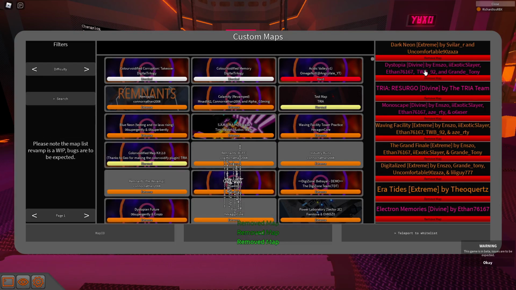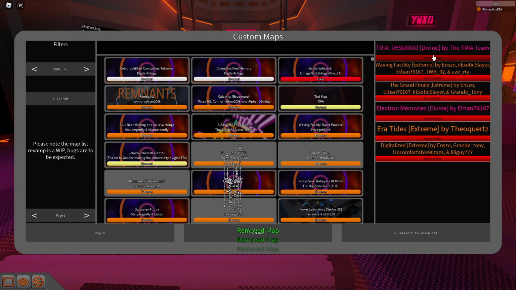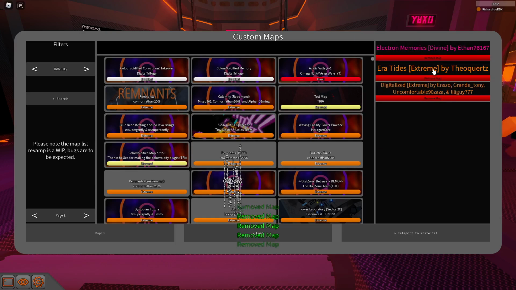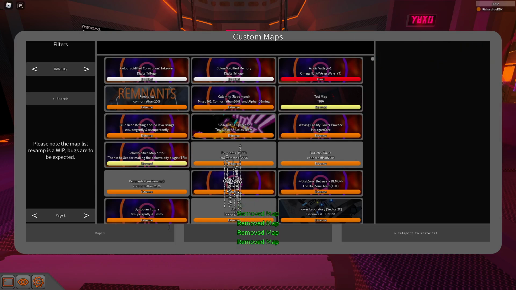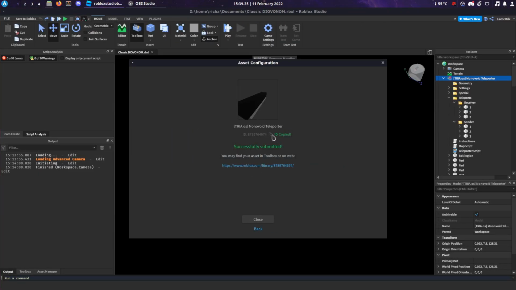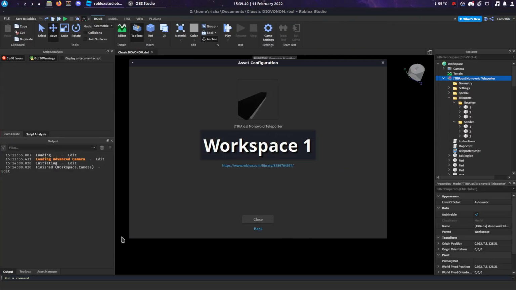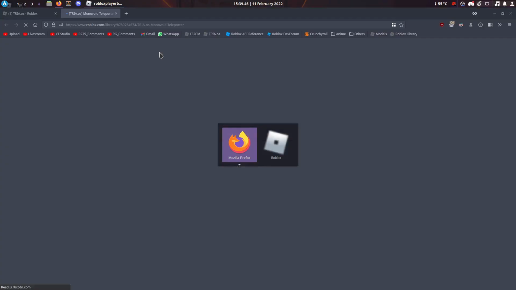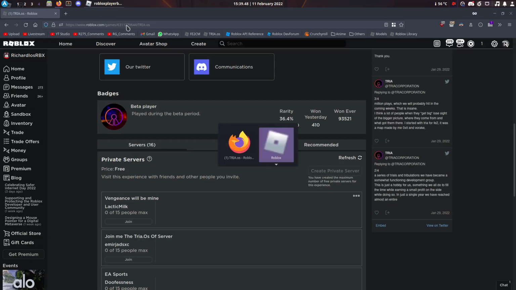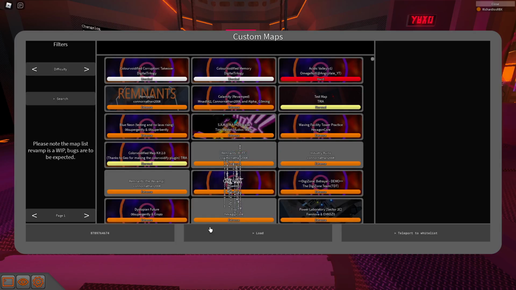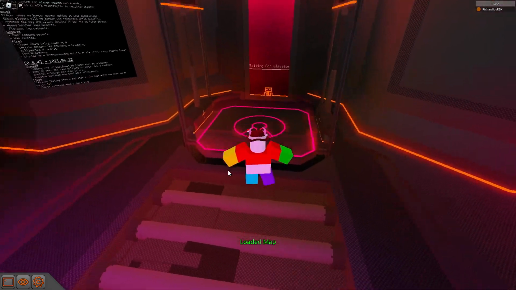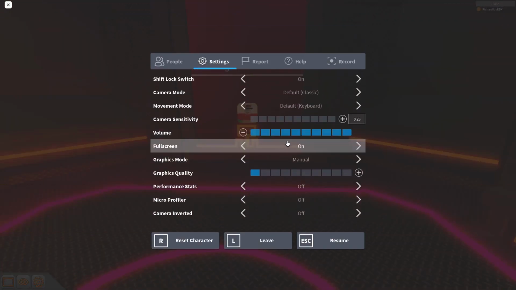It feels laggy for no reason, even though I'm getting 120 FPS. Wow. Alright, let's copy the ID. Huh? You've got to be joking. I copied the ID. Hello? Looks like I have to type it manually. 878976. You know what? Let's just do this. Come on. Alright. Let's go and check if the teleporter works.